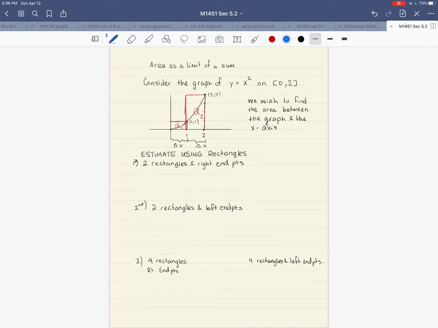So I'm going to call this the right sum, because we're on the right endpoint. So I'm going to take the right endpoint, f of 1, and I'm going to multiply it by delta x. And then f of 2 is the height times the width. f of 1 is the y value when x is 1. And then again, I said delta x was going to be 1 since I cut them up into equal sizes. f of 2 is going to be 4, and delta x is 1. So I have 1 plus 4. My first approximation to the actual area is 5. But that's quite an over approximation because you can see how much those rectangles hang out of the region.